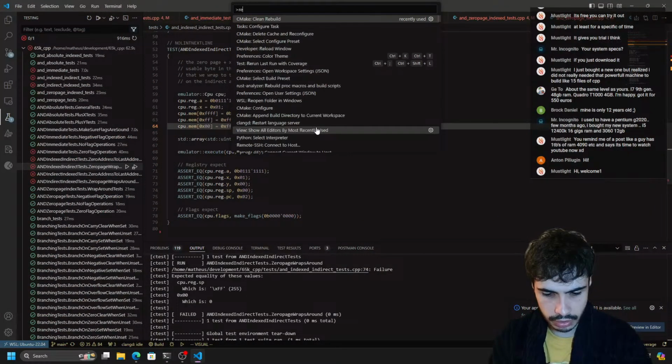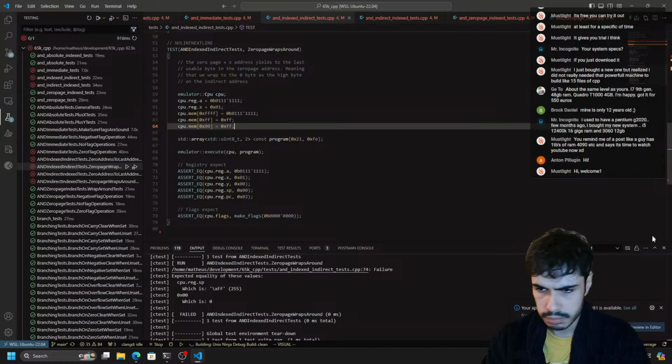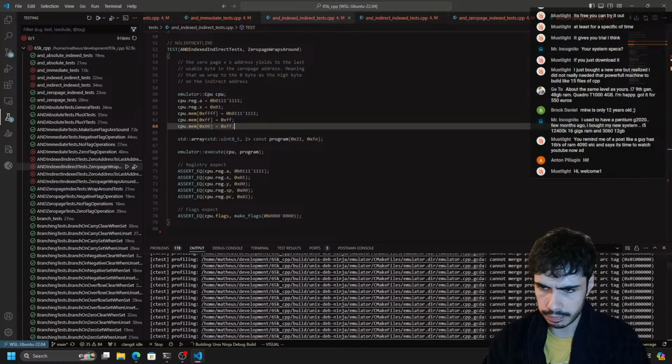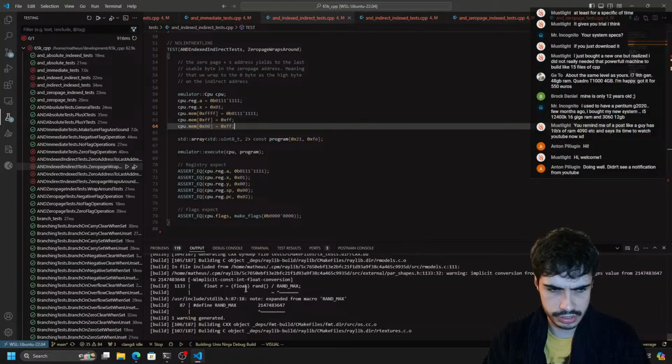Okay, let's rebuild it all, because I think I already had fixed this. It was just for some reason a bad merge. I think maybe VS Code overrode the GitHub, also the Git switch branches.